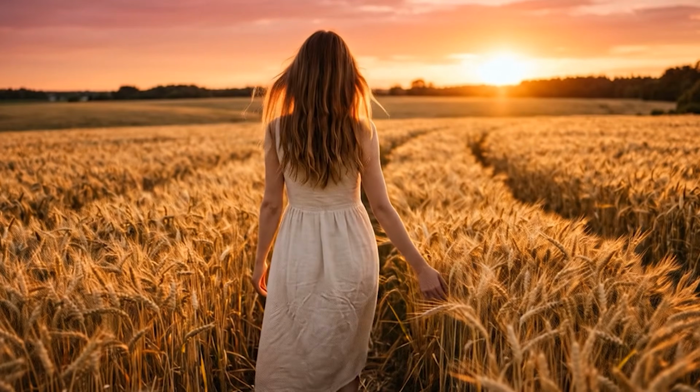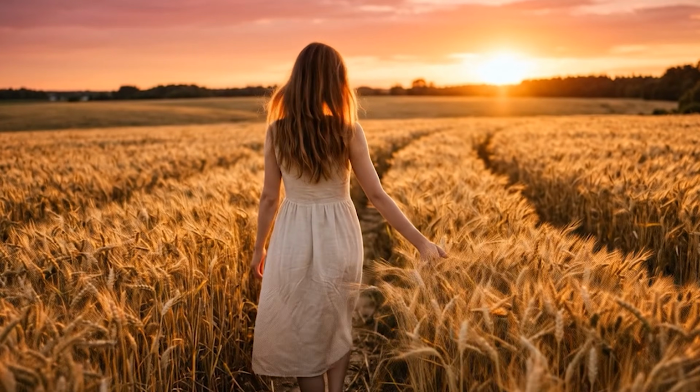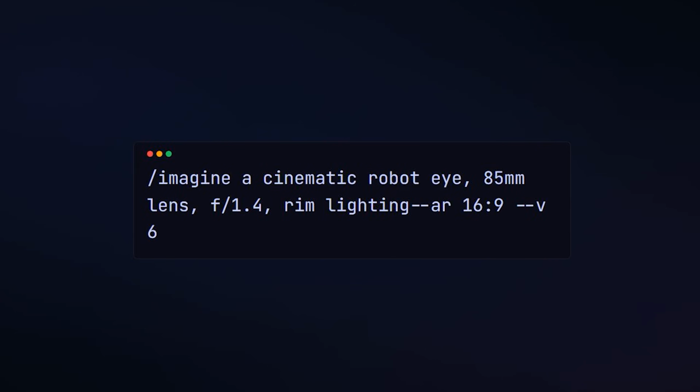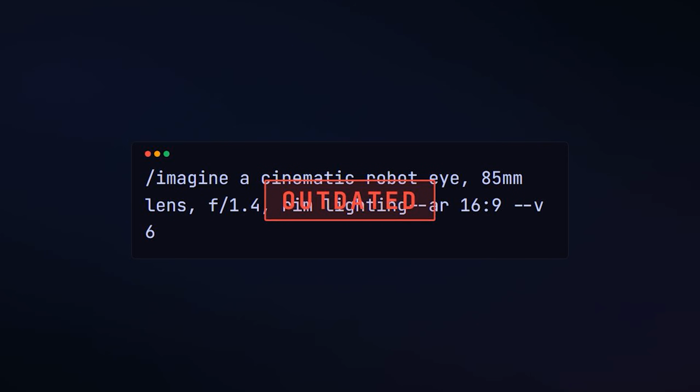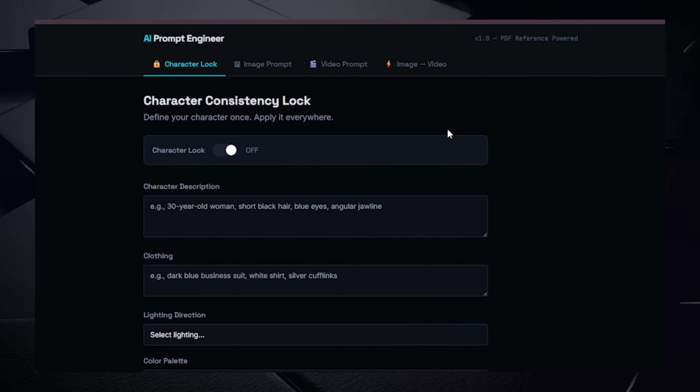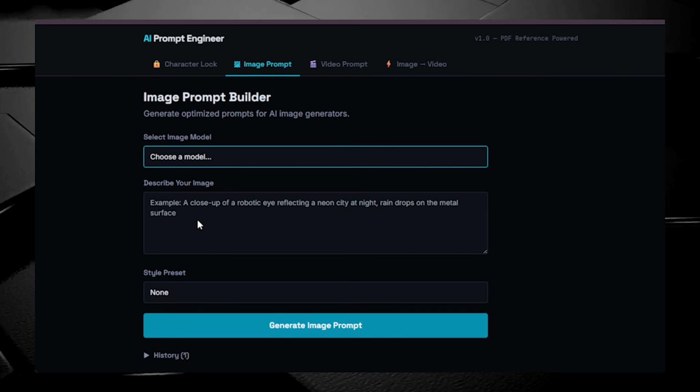Look at this, 8 seconds of video, clean, cinematic. Now here's the problem. If I give you the prompt I used for this video, it will be outdated in a few weeks. New tools come out, syntax changes, rules change, and you are back here searching for another prompt. So instead of giving you one prompt, I built a tool that writes them for me.